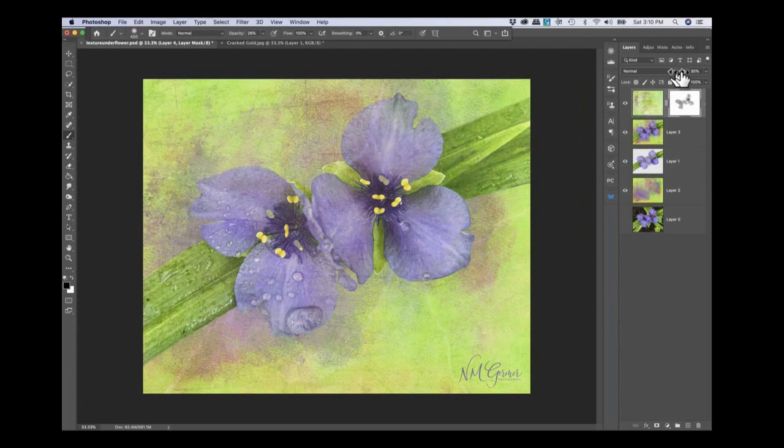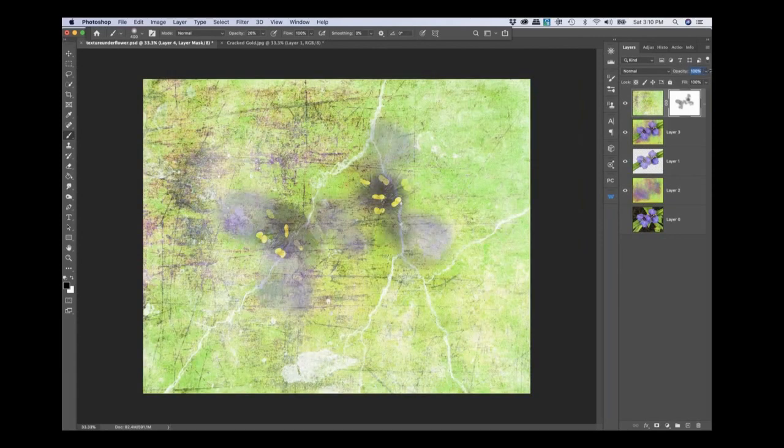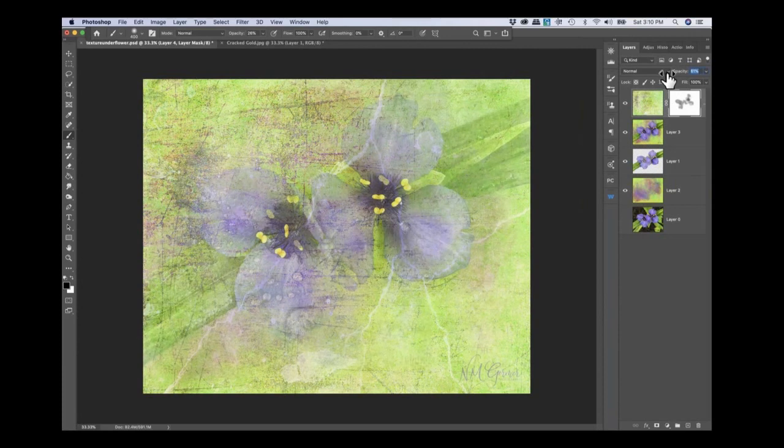Let's take this all the way up and see what happened. Can you see there's a little more flower showing through, but not very much. Now, you can reduce the opacity, or you can keep using this brush tool on black and remove some more. And if it's not going fast enough for you, if you're not taking enough of it off, you can certainly raise this opacity.